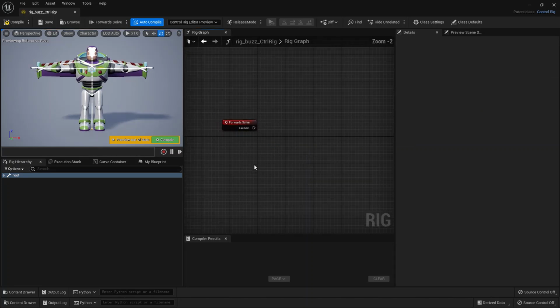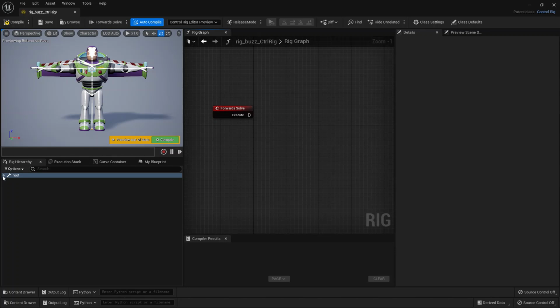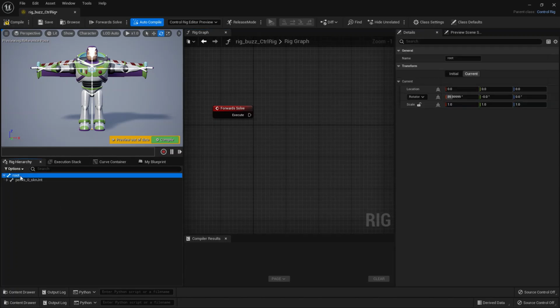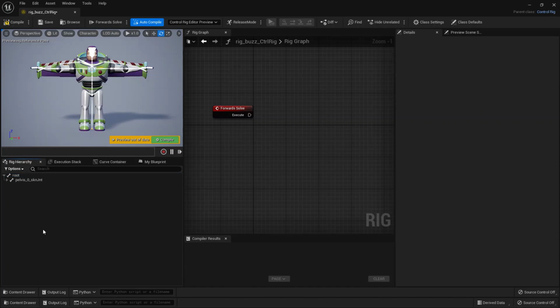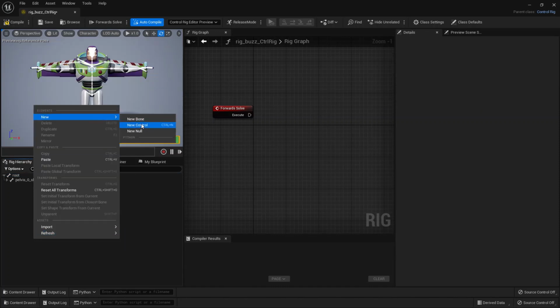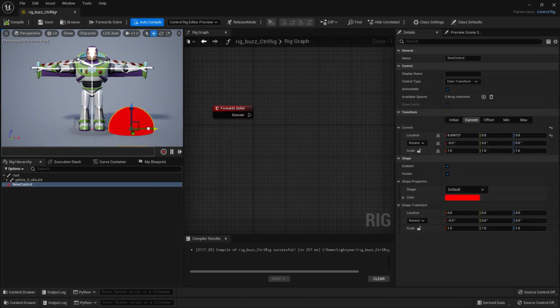That's what you have for now in the viewport. So let's just show how we can quickly create a root control, for example. If you right click here, New, you can create a new bone, which is kind of a fake bone, I would say. You can create a control, and you can create a new null, which is the idea of an empty group, basically. So you can just create a new control, and a new control will be created.